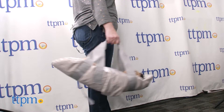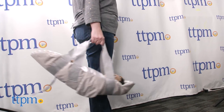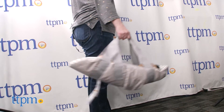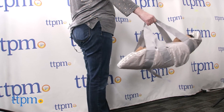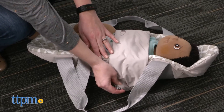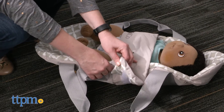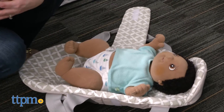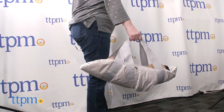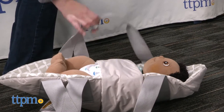On the other hand, some parents might think that swinging a 7 to 19 pound baby with just one arm is going to be tiring. Others might wonder what you do after the baby falls asleep in the SwingPod. You can't put the baby in the crib while still in the SwingPod, but do you really want to risk waking the baby by undoing the velcro strap with a loud ripping noise? Parents with a baby who would continue to sleep through that, consider yourself lucky. Some parents who have used this said they simply place the sleeping baby on the floor in the SwingPod, but just know that you can't leave the child unattended while she sleeps in the SwingPod.